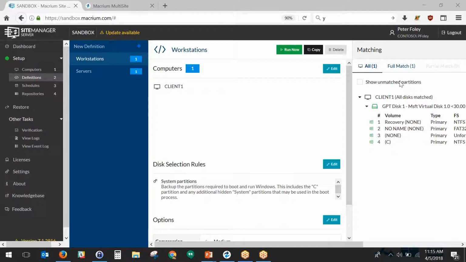Hey, Peter, this may be a good spot to address a question or two that's popped in. Mike has asked, is Site Manager restricted to Windows? No. So the nice thing about Site Manager is that it can be run within a console. Macrium is a Windows-only based solution, but if your IT manager preferred to work off of a Windows machine, they'd be able to do their Site Manager from Windows.